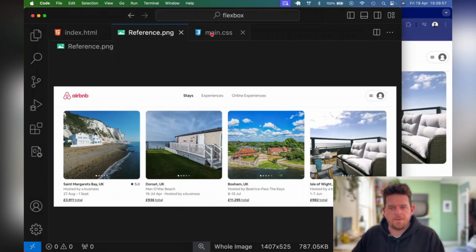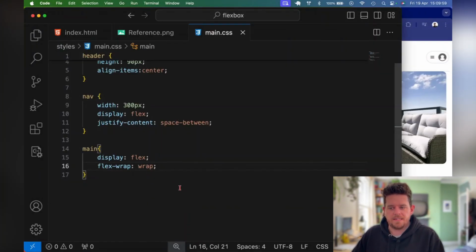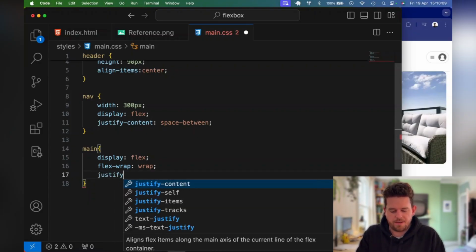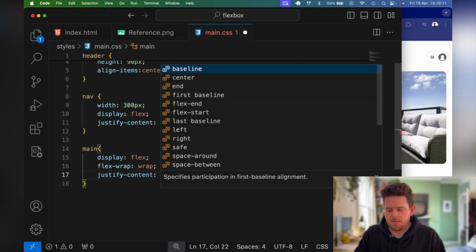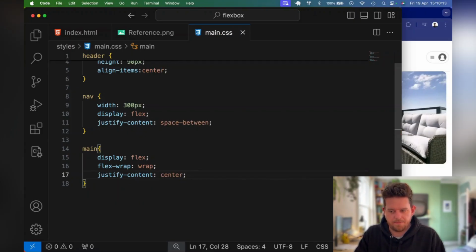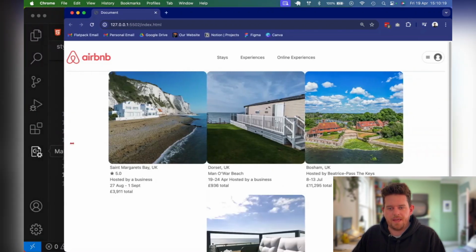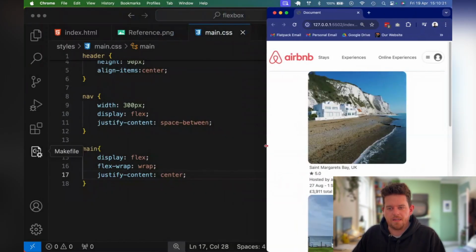So inside our main in our CSS, just to get everything into the center, we can use that justify-content property. So we can say justify-content: center. If I save that now, great. We now actually get everything centrally aligned.